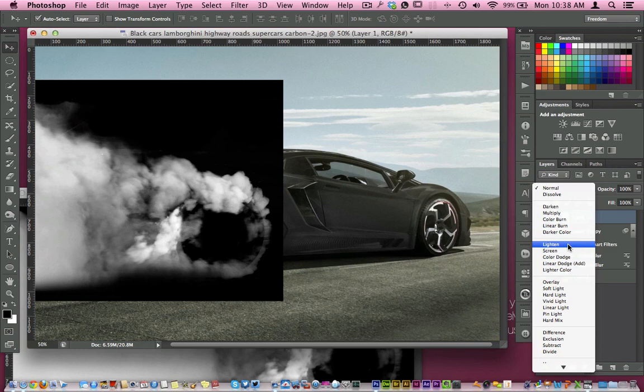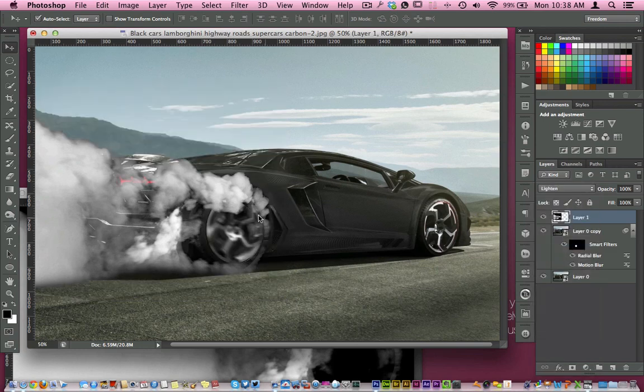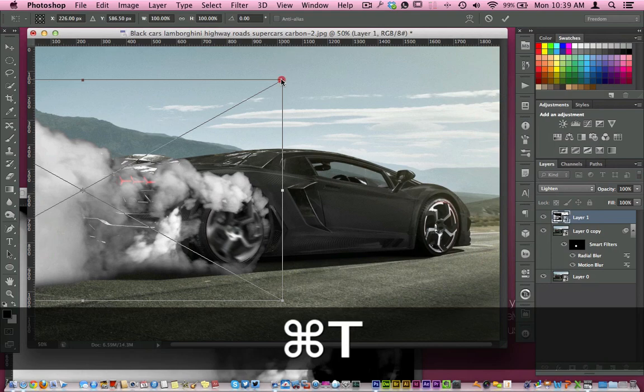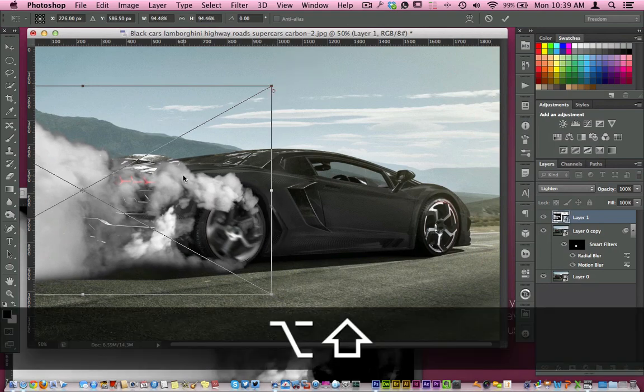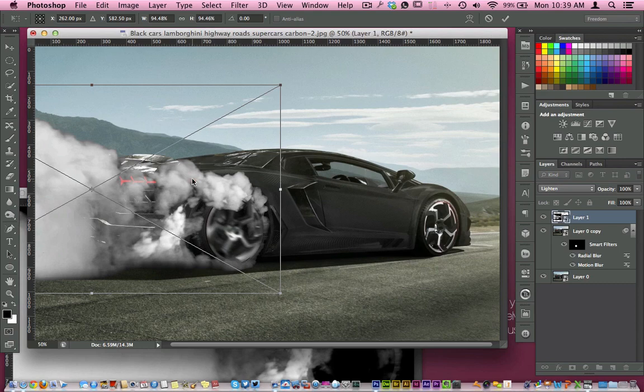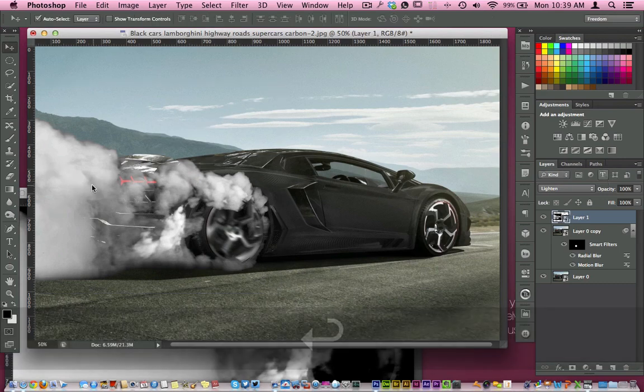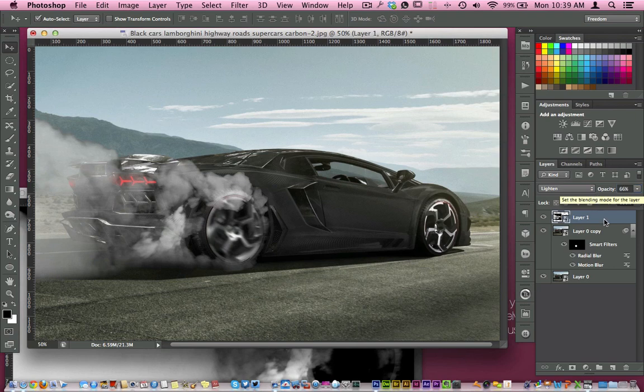Select your blending layers here. Go to lighten, because remember, dark to hide and white to reveal. I nailed it right there on the first try, but you can also go in here and convert it to a smart object, which I love to do. Hit Command T. We can resize this right here to make it really fit around that wheel. Okay, go ahead, hit enter, and see, we're missing some of the tail lights there, so we can kind of bring the layer down just a little bit. Lighten it up as far as the opacity there, about 66%, and it looks really good, really simple.